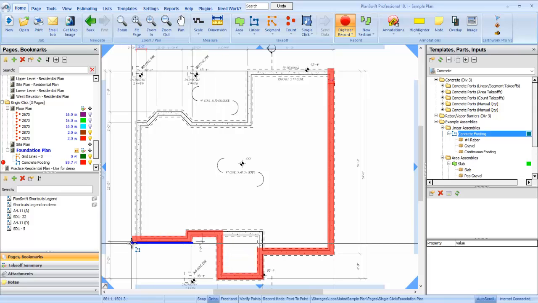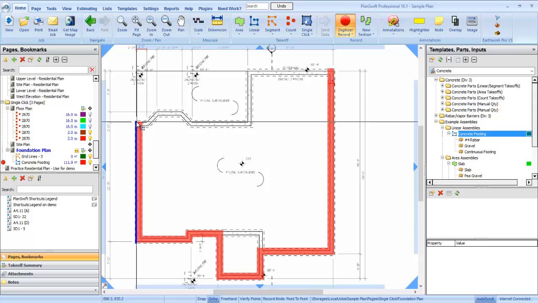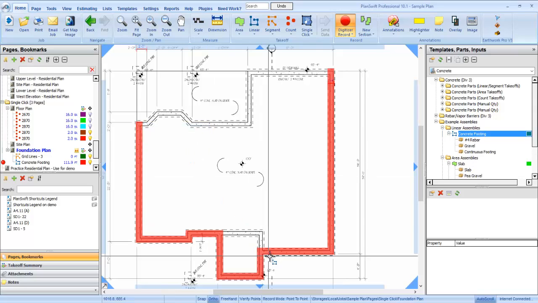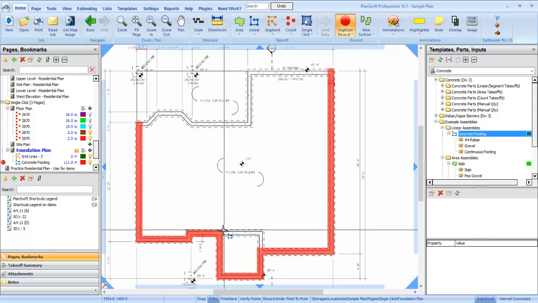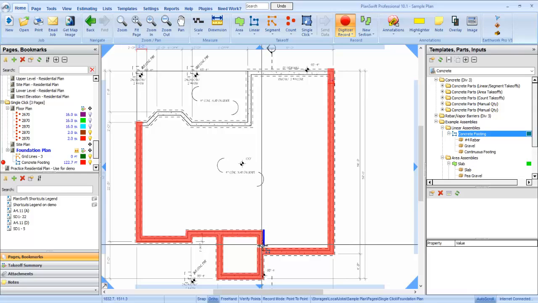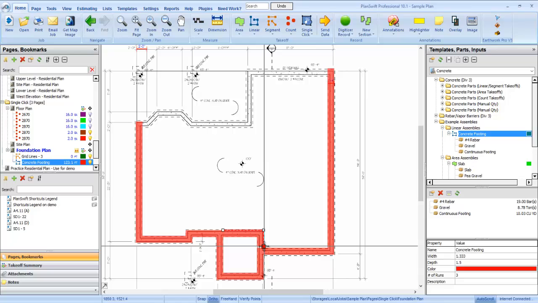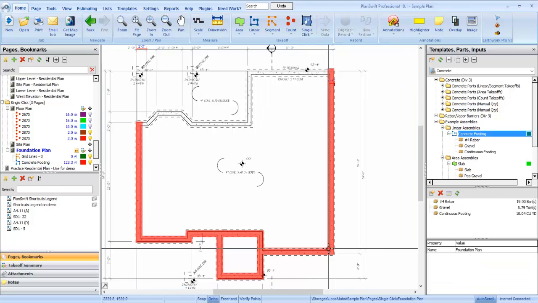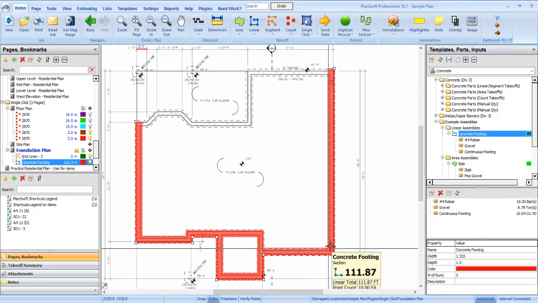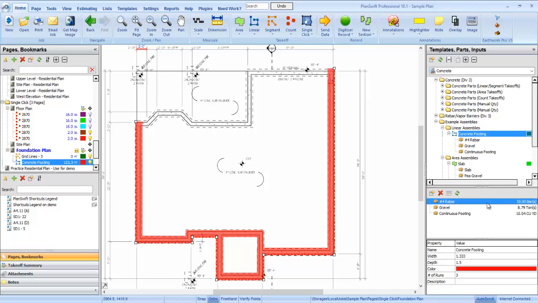I'm not going to do the entire thing, so we'll just stop here. You could also do a new section if I had to come through here and run a piece that I did not get yet. All right, and then we'll stop there. So there's half my footing so far, and you can see that I've got 19 bars of rebar, 8 tons of gravel, and here's the cubic yardage of the concrete. This is 10 cubic yards of concrete.